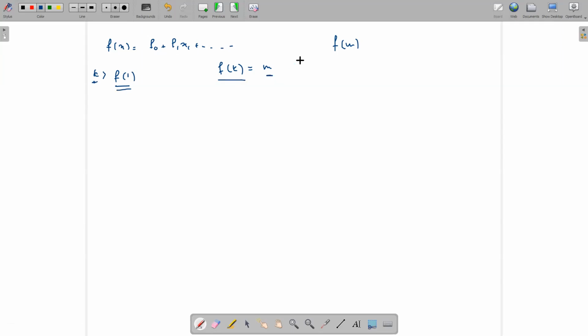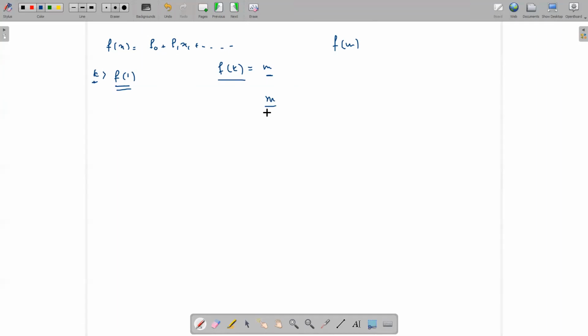We find the largest power of k less than or equal to m. Like that we check. Yes, right. After that we find the remainder, and divide the remainder by its largest power, and so on. Wait, I did not understand something. So we first compute f1 and we take some positive integer k that is greater than f1.